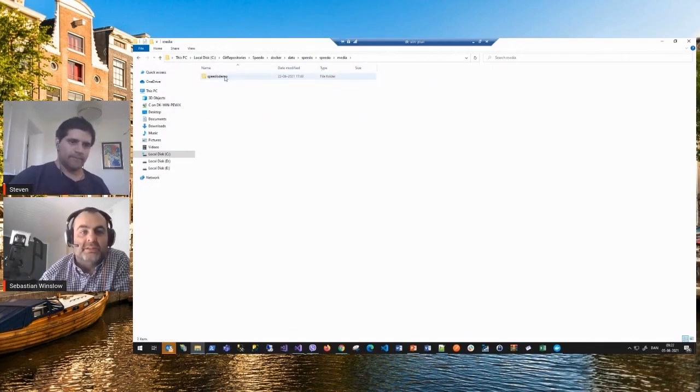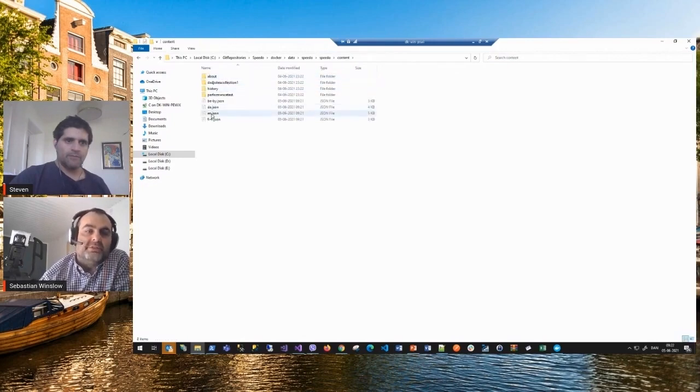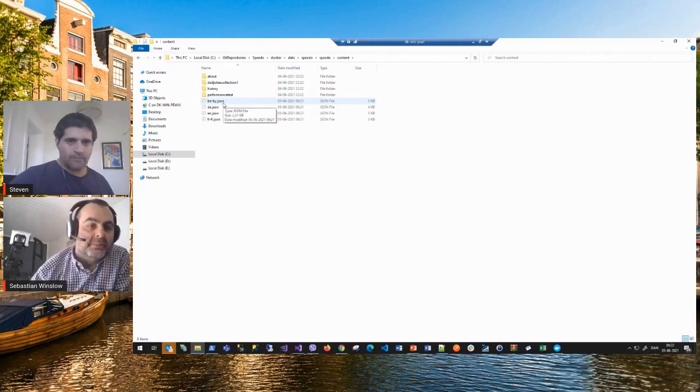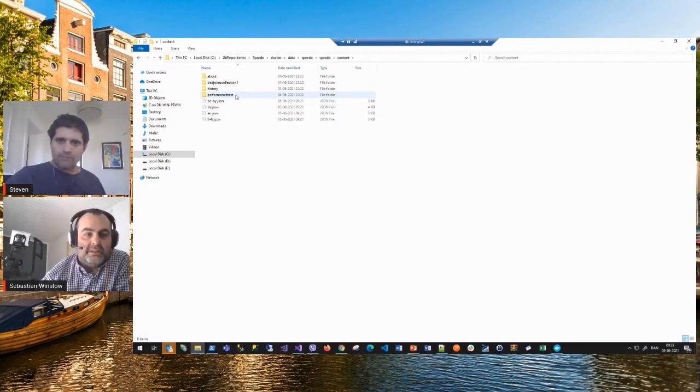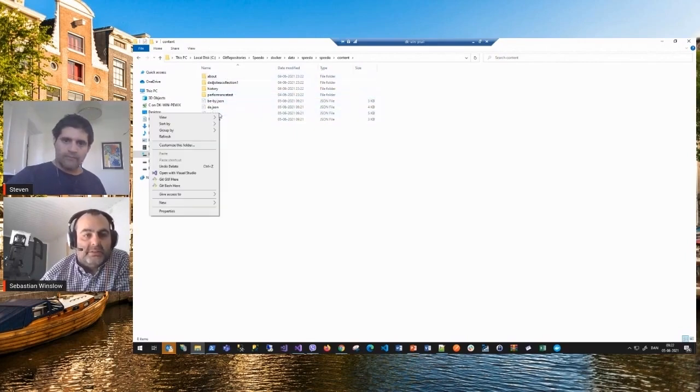And if I go into the media, there will be a structure resembling whatever is in the media library with the images down here. And if I go into content, then there will be a structure that folder by folder resembles the pages that are being published. And in each folder, if there is an actual version of the item, there will also be a language named version in JSON, a JSON file containing the actual content in here.